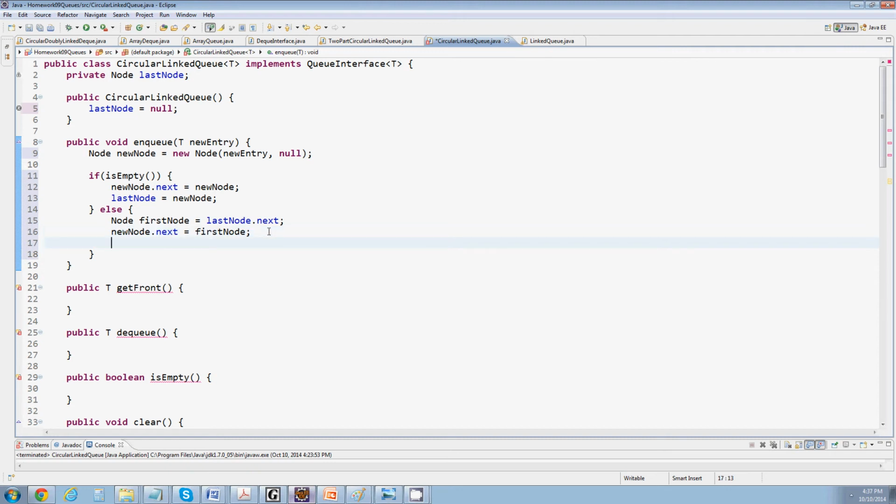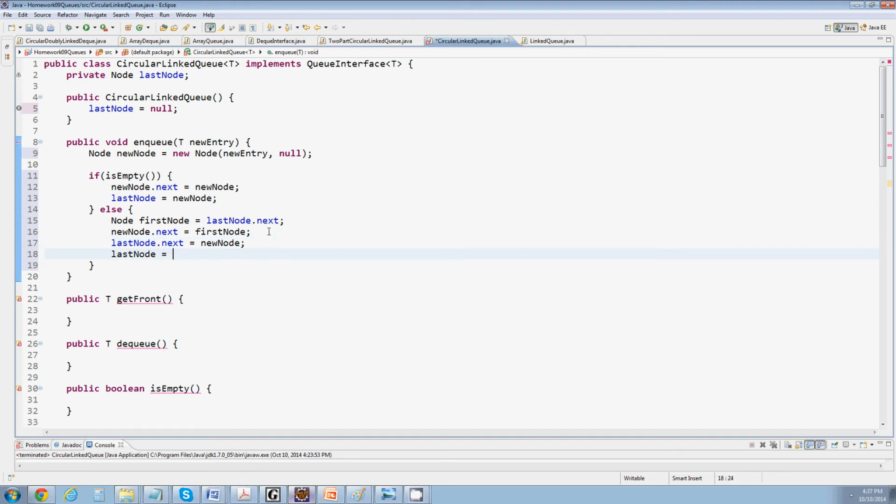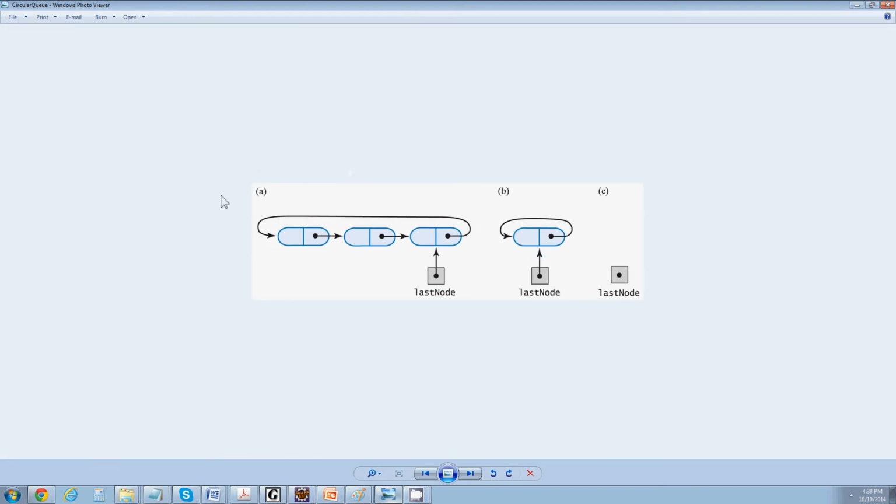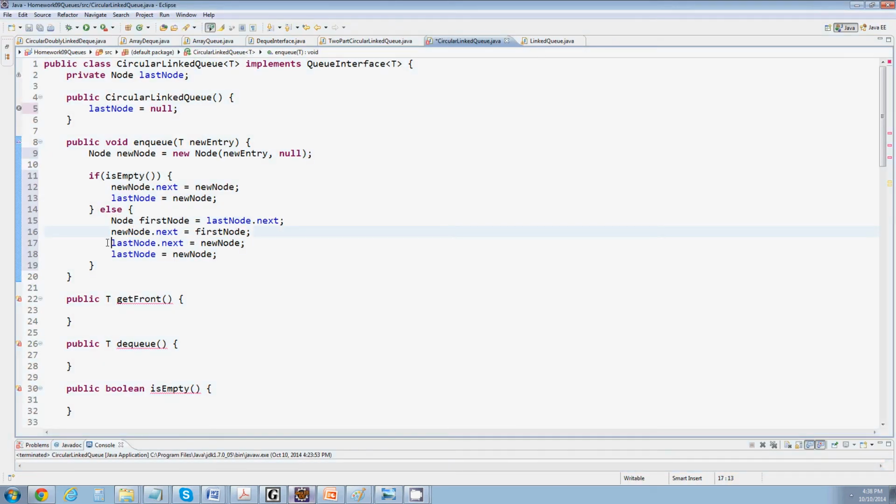Okay. And then I can say whatever used to be at the back of my queue, instead of it pointing around to the front, it's now going to point at new node. And then one last thing I need to do is say that this new node is the last one in my chain. So I need to make 3 reference adjustments here, right? I need to say that my new node, which isn't pictured here, and here we'll take a look this time, I'll use the picture in A. So if I had a new node down here, because it's getting added off to the right at the back of our queue, I need to say that my last node.next now points to that new node. My new node.next points to my first node, and last node now points to the new node. Okay, so new node.next points to my first node, last node.next points to that new node, and last node now is the new node.